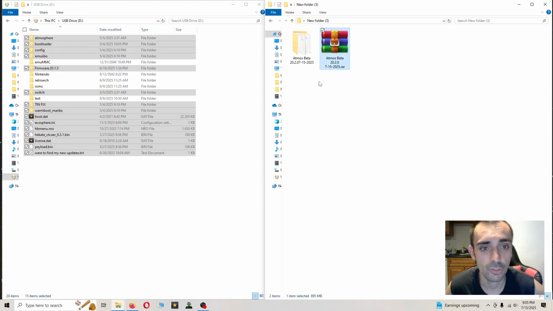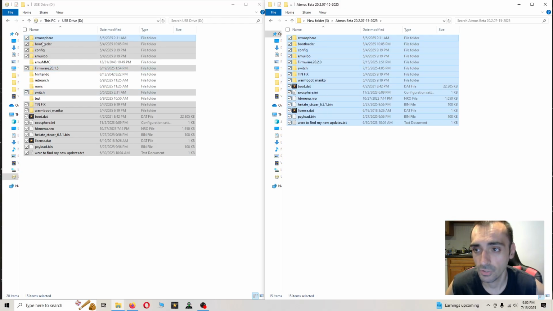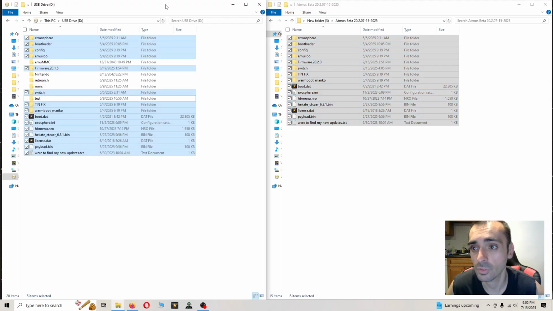Download my pack, extract it. After you extract it, I want you to delete all your old files here. Be careful when deleting the folders that you don't accidentally delete the important stuff. Please remember your SD card is going to look different than my SD card. I already selected the folders that I want to delete on this SD card.